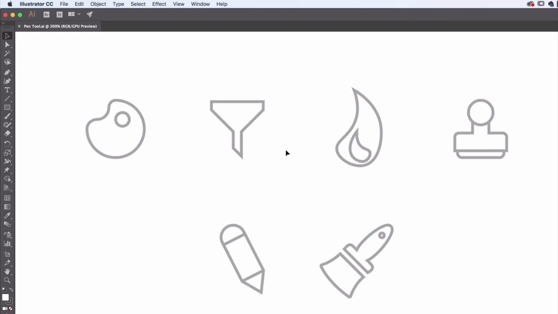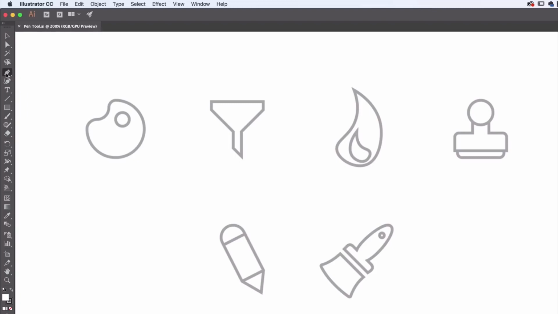The reason we have the curvature tool and the pen tool is that the pen tool is a real staple for pretty much all graphic design programs, and 3D and drawing, lots of things use the pen tool. So once you've learned it in Illustrator, it works the same way in Photoshop, InDesign, SketchUp, 3D Studio Max, After Effects, lots of different programs. The curvature tool is new and just a bit easier, but really you need to know both the slightly harder, more controlled pen tool and the curvature tool, which is just a bit easier.